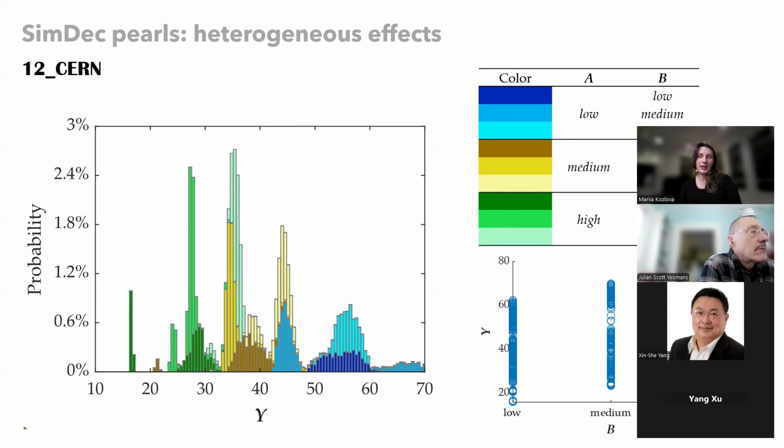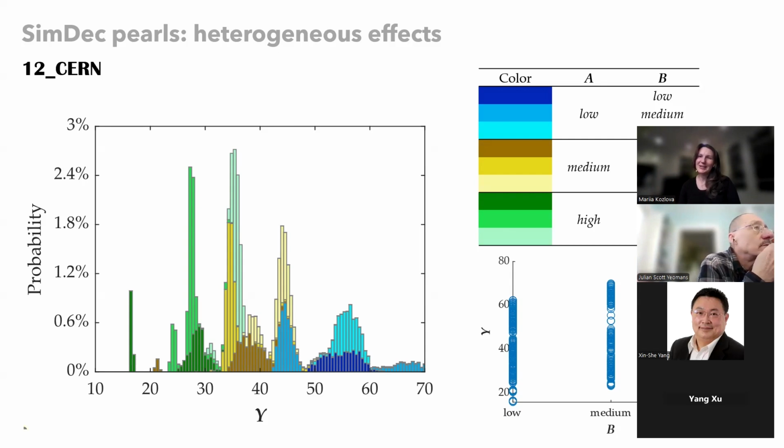Look at the shapes, at the shades in every single color, within every single color. So for example, if we focus on low A, the blue shades, then low and high B are located in the center of the output, and medium B is actually on the sides. So it's kind of a U-shape dependency, but it's nested U-shape existing in different states of A, which makes it hidden when you are not using the multi-dimensional visualization of these things.